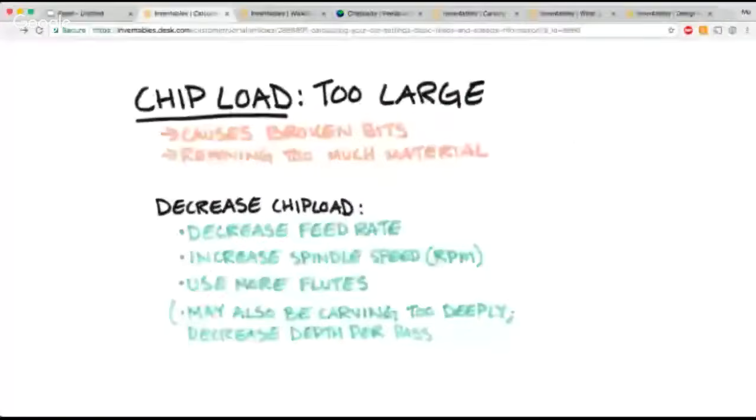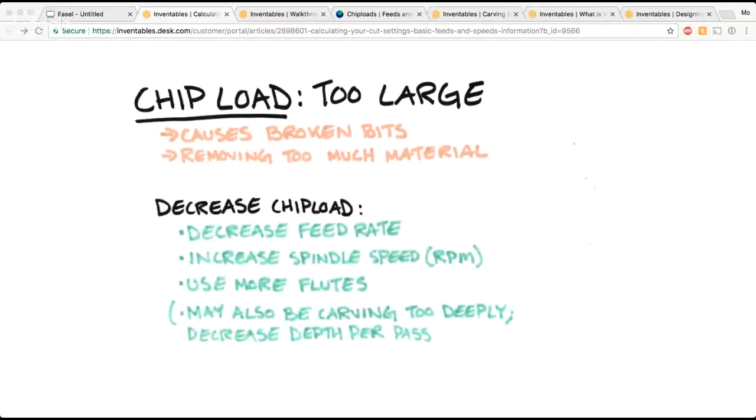It's kind of a brain puzzle for me. And if you're new to using bits and calculating your own feeds and speeds, you might find yourself in a similar situation to what I was in when I was doing all this research. I just want to know where to start, right? I vaguely understand these concepts and I sort of know what I'm doing, but when I get a new bit, how do I start figuring out what the right feeds and speeds are? So that's where some of the things I've talked about come in handy.